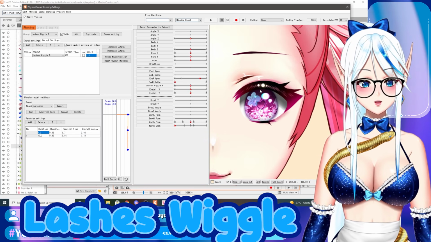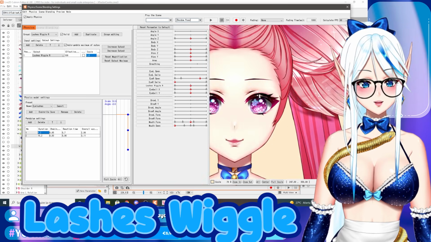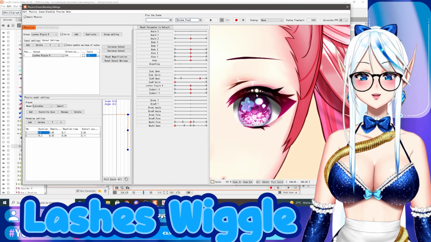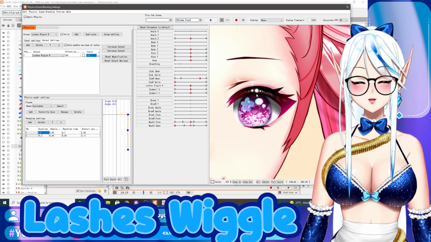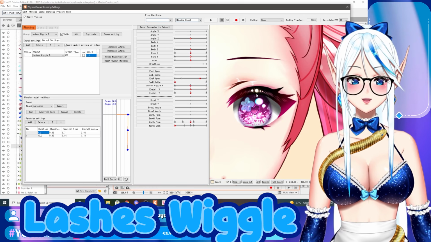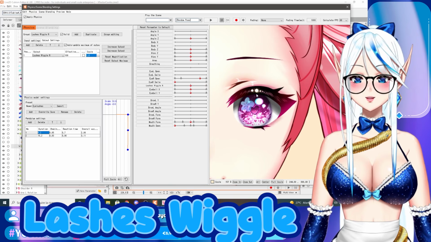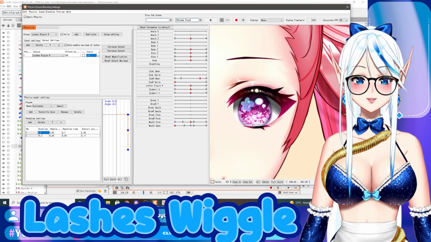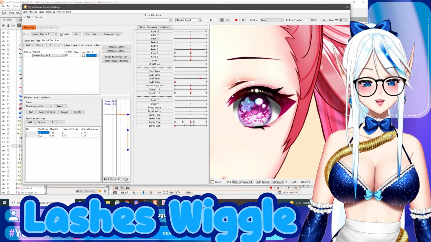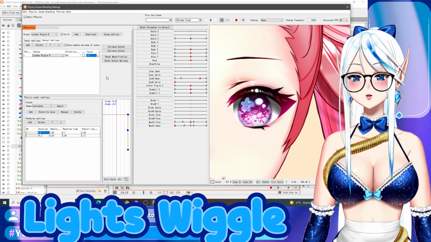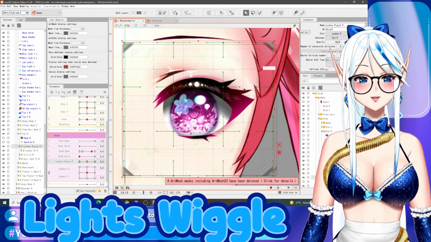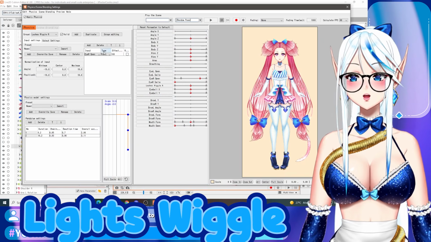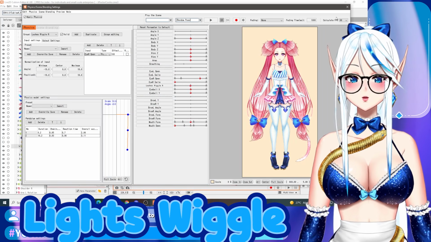So know that in this panel the physics will look a little bit more exaggerated. When you go inside of VTube Studio or your tracking program, the movements are gonna be less intense. So here you can go a little bit more intense than you want it to look. And this is done. We're gonna basically do the same thing for all the other parameters. Create a parameter, go into the physics panel, link it to the eye blinking, and that's all.